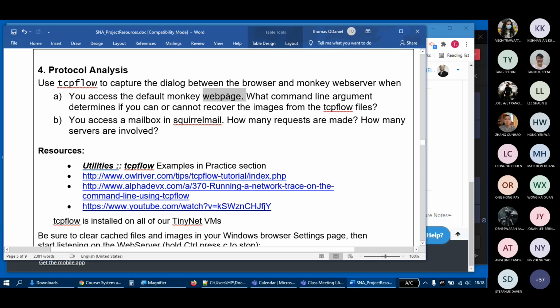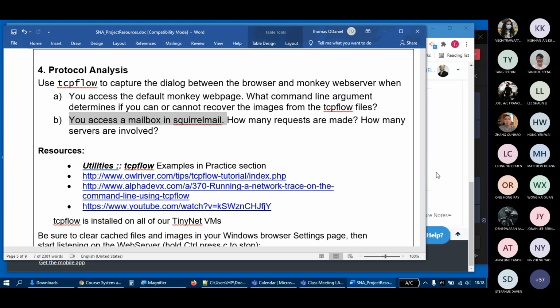When we access the default Monkey web page, we make requests for some images and some HTML text. When we access a mailbox in Squirrel Mail, we've got requests going out to the IMAP server to load up the account data for the inbox.